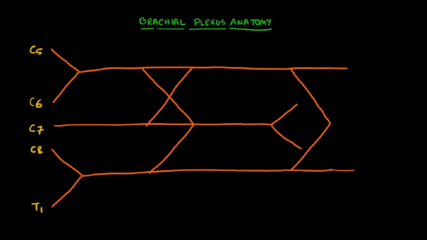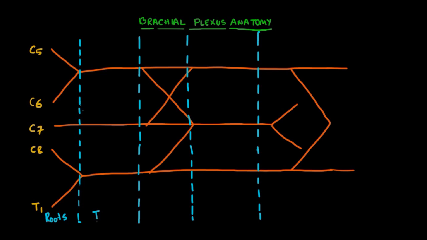Now what we need to do is to divide this brachial plexus into certain parts. So the first line of division would come across at the junction of the two Y's. The next line of division comes before and after the multiplication and the division signs. And the last line comes just before the sigma symbol. So now we have our brachial plexus which is divided into five parts which are the roots, the trunks, the divisions, the cords and the branches.